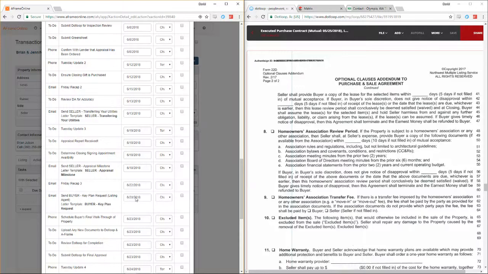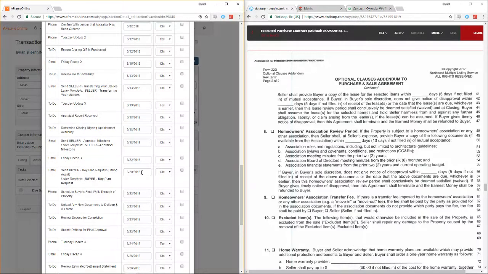22nd. And then this one's not closing until August, right? So we don't want to start asking questions about the key plan at the end of June. We may want to wait until the middle of July. Because when they have super long closing dates, there's less likelihood that they're going to be willing to close early, because they picked that date likely for a very specific reason.